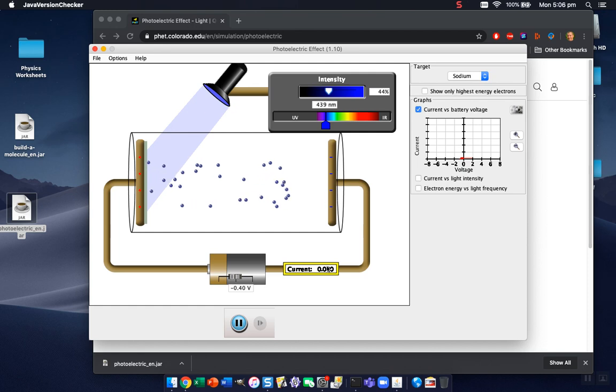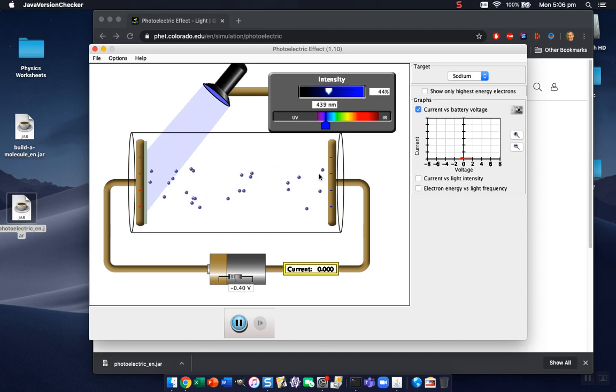So the different metals have different work functions. That means that they will emit at different wavelengths of light, and the remaining energy in the photons is what goes to the electrons. So the photon brings in a packet of energy. Some of it is used to overcome the work function. The rest is used to give velocity to the electron.